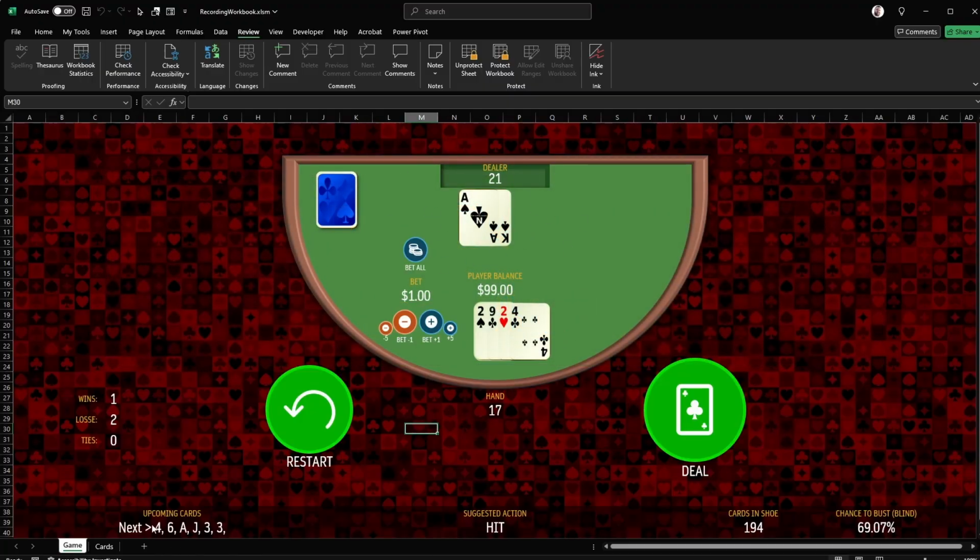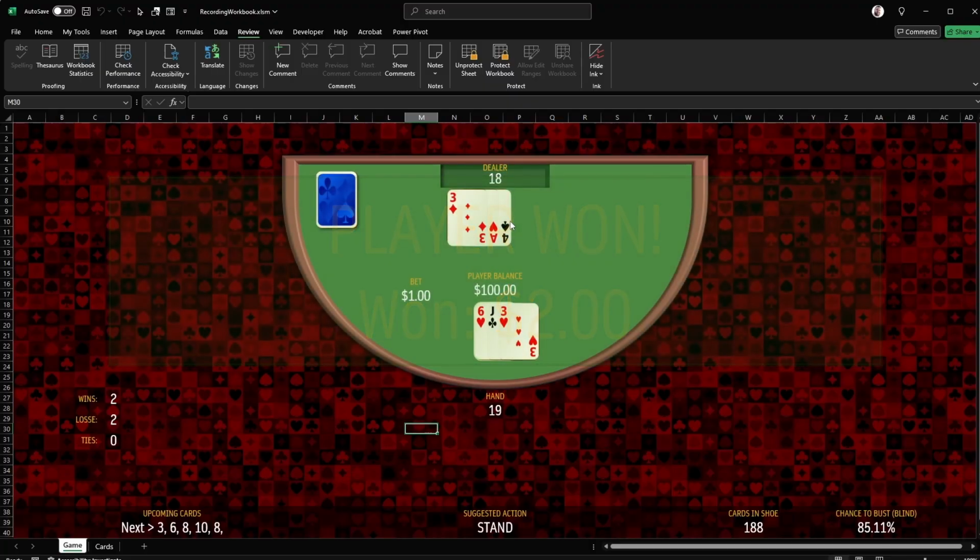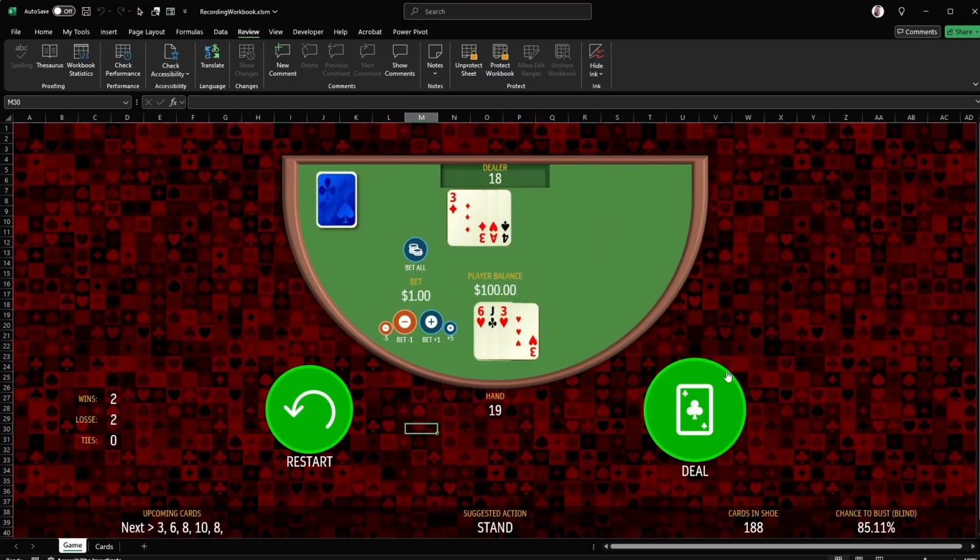All right, so now the dealer's going to get the 4 and the ace. We're going to get the 6 and the jack. So we can deal. We know that the next one's going to be a 3. And if we do 3 again, that's going to make us up to 22. So we're going to bust. So we need to stand. And then the dealer only gets to 18. So we win. So you have a much higher chance, obviously, if you pay attention to the information you're given, to make informed decisions. Although, you know, this isn't obviously something that you'd have in a real game, but it's interesting to see how you can grab that information.